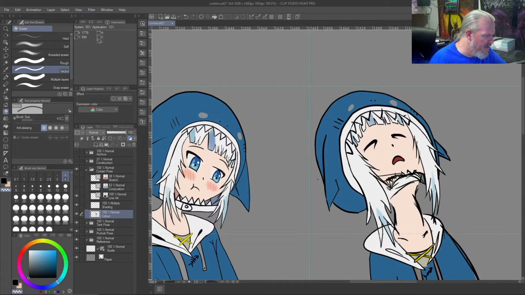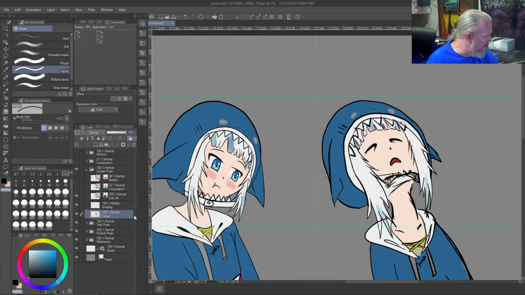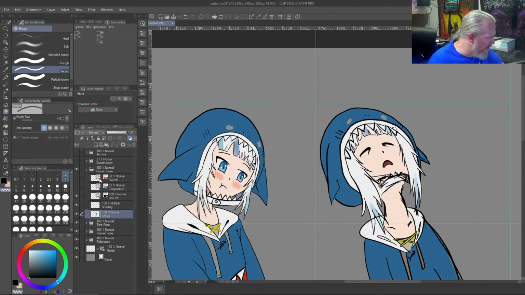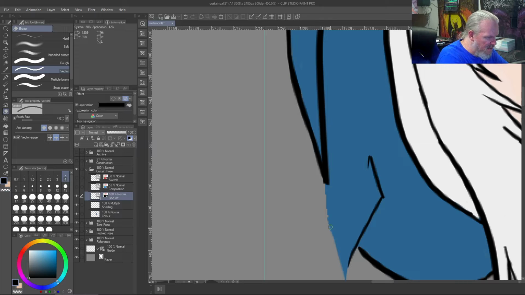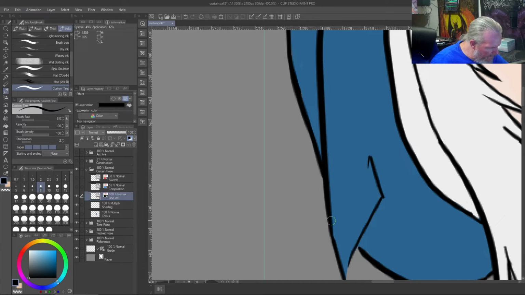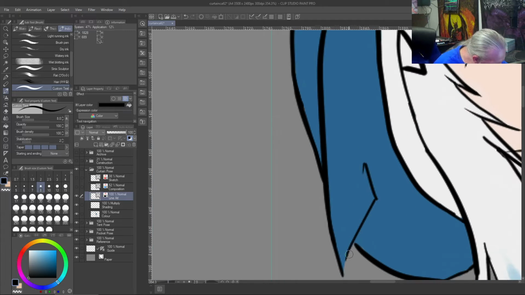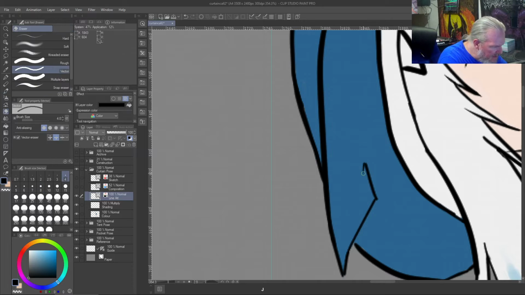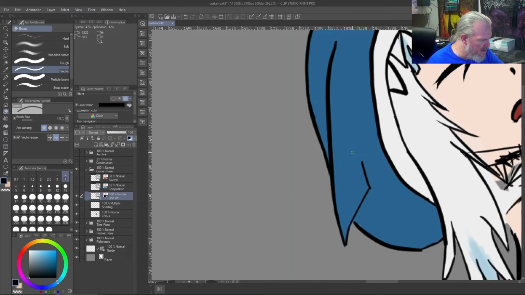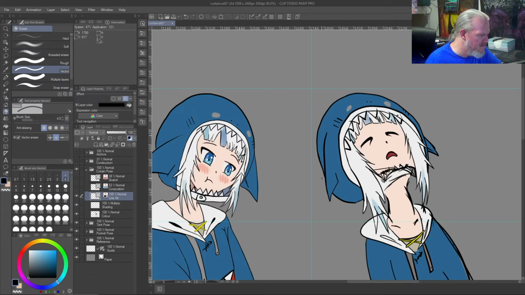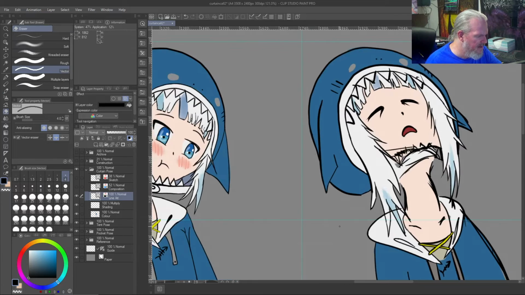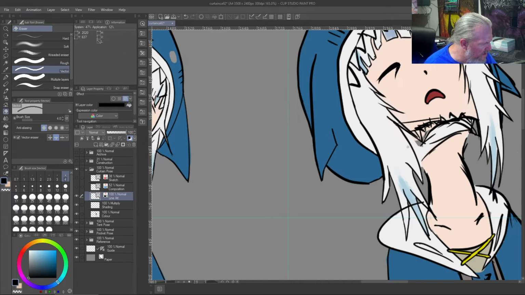So that we can, that's what's going on. So now we go black, line art, do that, get that fixed up, clean that up, clean that up, clean that up, and we've now got, that comes across here.